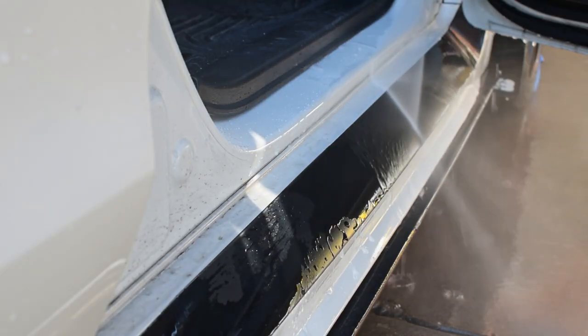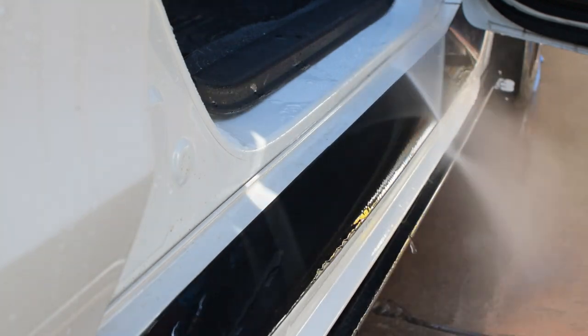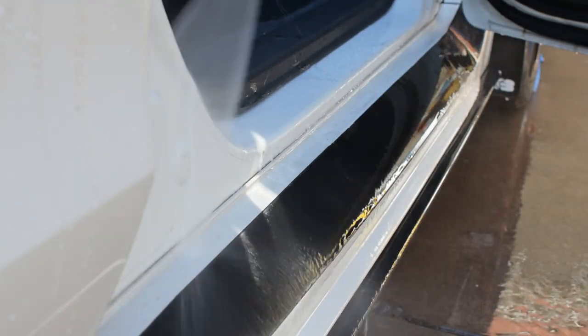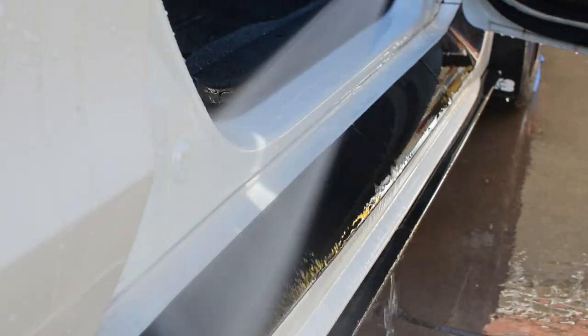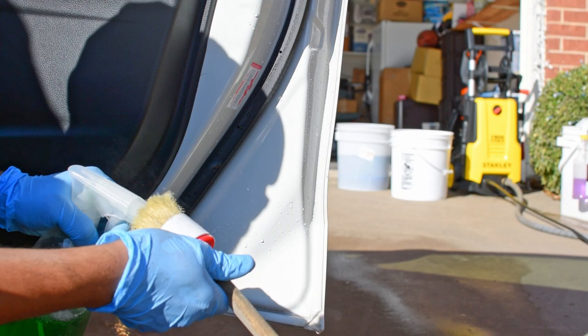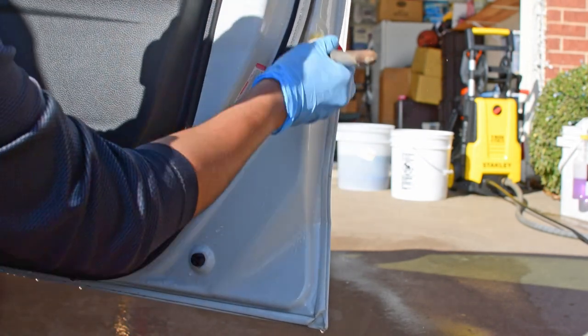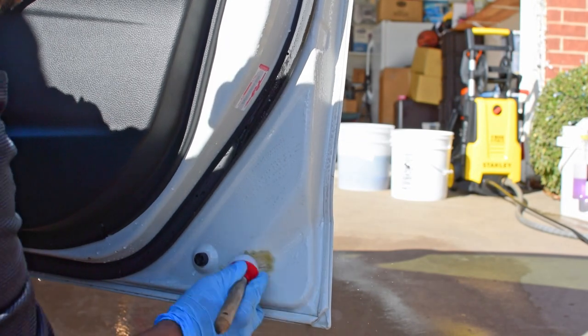As I'm rinsing the car, I take this time to wash all the door jambs. This way when I am rinsing the vehicle, nothing is coming out of those door jambs when the vehicle is clean. So here I use my pressure washer to make sure to go through all the door jambs, and then I take all-purpose cleaner and a detail brush and I go through all the door jambs. This way when the customer opens the door, the jambs are absolutely clean.